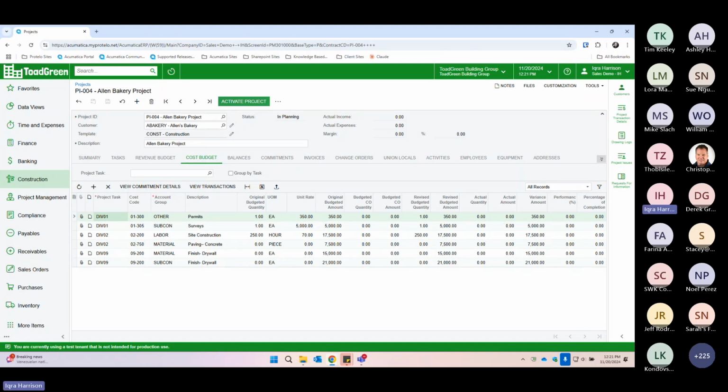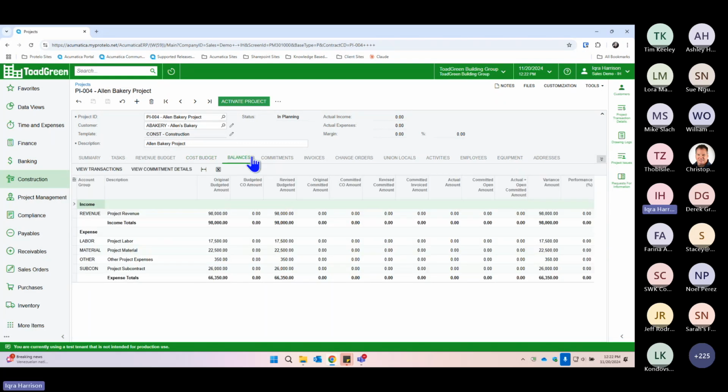And before we get back to the slides, I want to also highlight the project balances tab. We're going to revisit this tab quite a few times throughout the demo, but here is just another way where you can look at your total balances that you put in the system. Again, just for triple checking, I guess. That's the third time I'm checking now. So, you can come in here and check the original budget amounts and take a look at these dollar amounts here and compare it against your information.